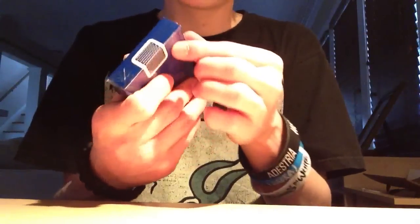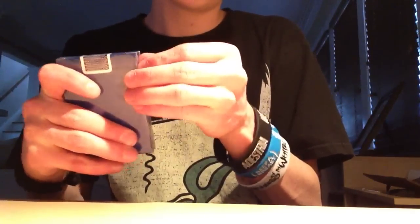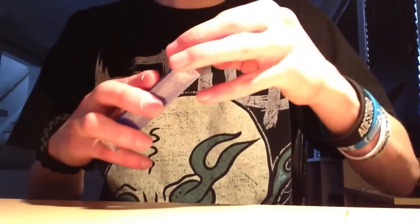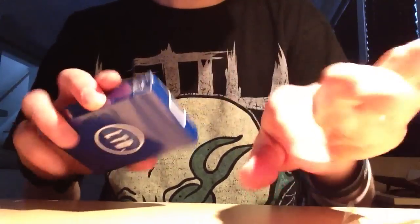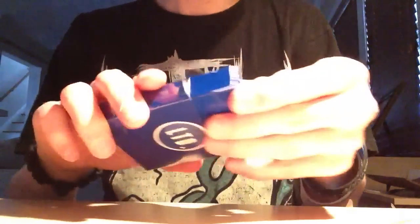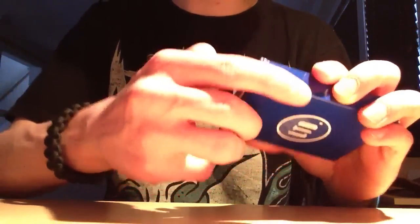It's just a dark blue seal that says LTD on it, and yeah, so far it all looks good. I'm not going to bother to keep the seal on, because the box isn't super exciting, there's no details to really mess up, and I know I'm going to take good care of this deck anyway.